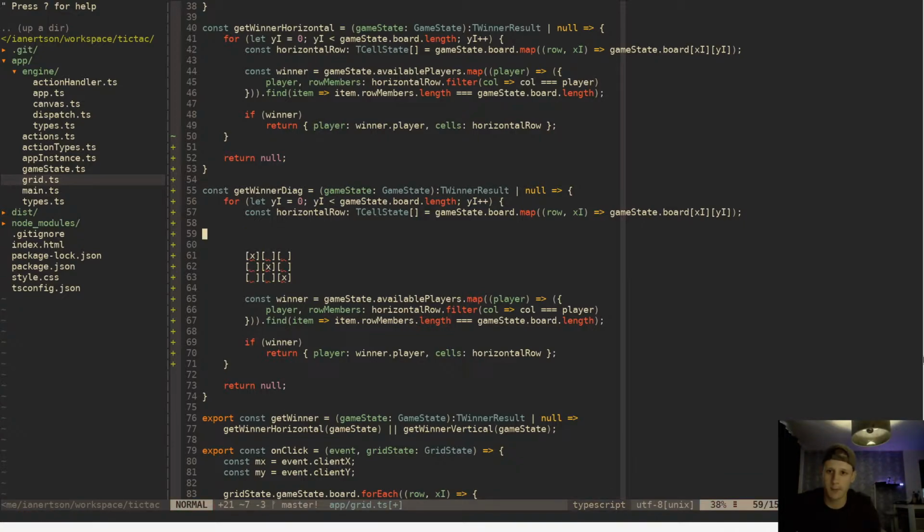So if you think about it, for each y-axis, the x-axis increments 1 for the pattern we're looking for. So basically we could do const, or we could do just expecting winner index is equal to yi plus 1.